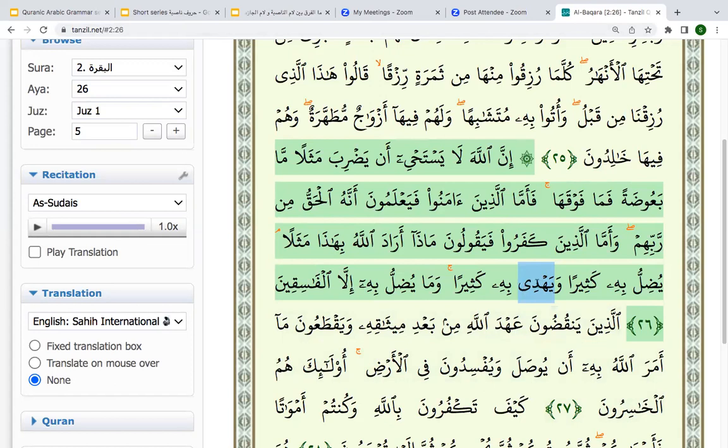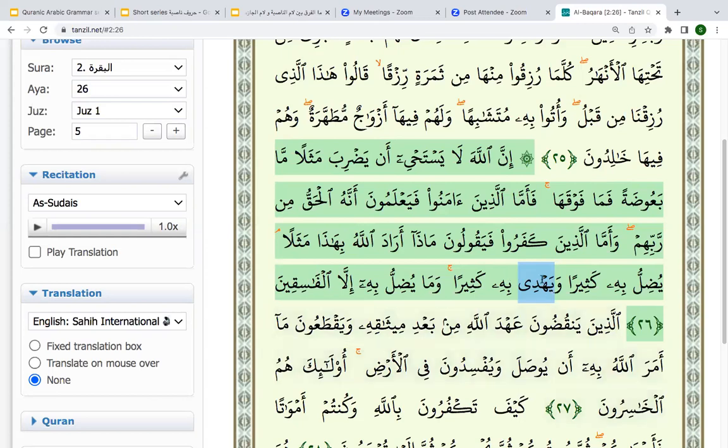Majzoom, right? If I have a fatha on the top, it is going to be mansoob. Ya and waw do take fatha. Alif never takes fatha. Nara is always going to be nara. It's never going to be naraya or nara'a. No, it's going to be always nara. Okay? Is this part clear? Because we have gone over that. I've made small videos as well to make you understand what that concept is all about.